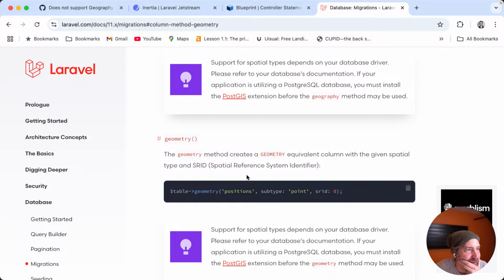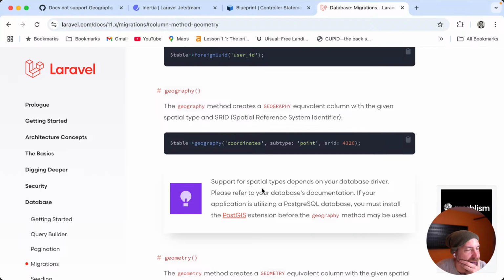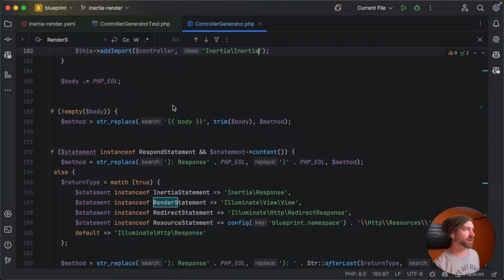Geometry creates a geometry equivalent column with a given spatial type and SRID identifier. I'm just trying to think of what the syntax should be when you create these.